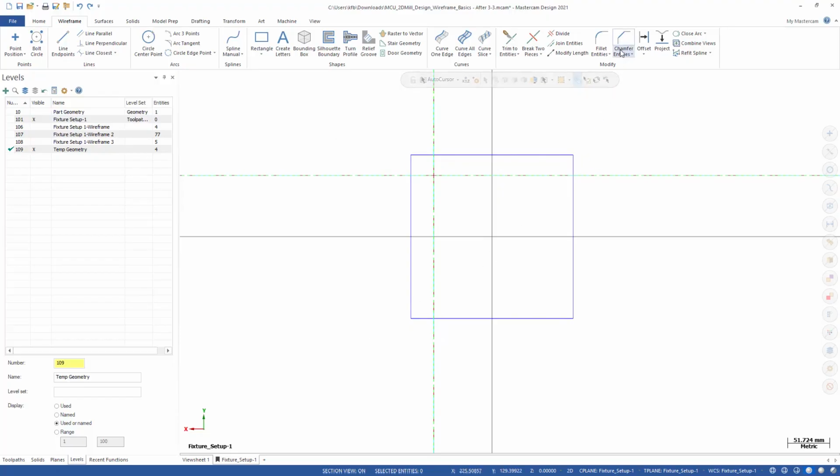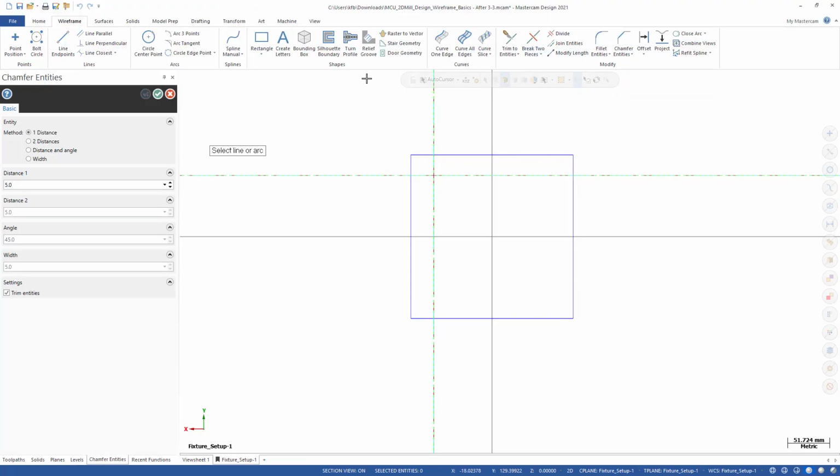The last thing we're going to do here is look at chamfer entities. Chamfer works in a similar way to fillet, where you can select the geometry, that's the first one, and that's the second one, and you can see I have a live entity here. My method is one distance. This is basically a 45-degree chamfer. I can type in whatever value I want, and it's an equal chamfer. I can also instead choose 2 distances. The first distance being the first entity I selected, and the second distance being the second entity I selected. In this case, it's a chamfer that's got 25 for the first entity and 5 for the second.